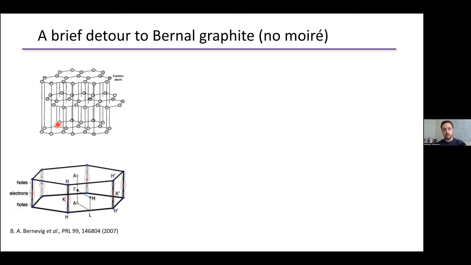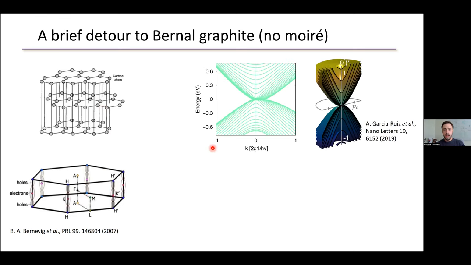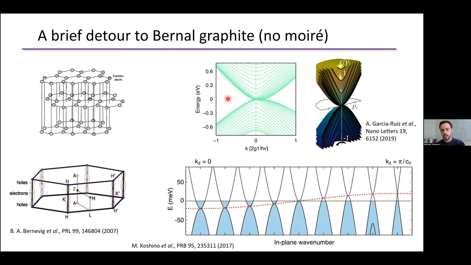When we think about a three-dimensional thin film of graphite, if I look at the Brillouin zone, I now have a three-dimensional Brillouin zone where the projection in Kx and Ky is still the usual hexagonal Brillouin zone of graphene, but it's extended in the Kz direction, owing to the stacking of these graphene planes. And when you calculate the band structure, you see these additional parabolic-ish bands contributed from additional layers that all coexist around small energy.